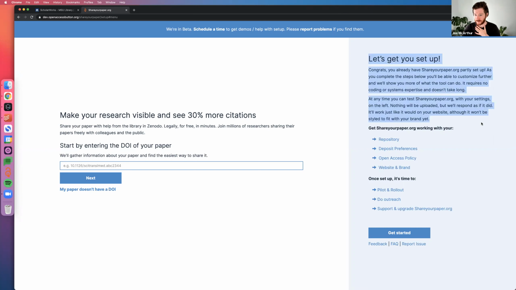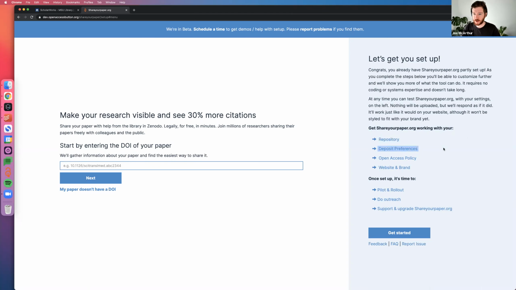So with that in mind, there's a few big areas that I want to highlight as we go, and we'll go through these sequentially, and I'll talk you through what's going on and what's possible in the tool. So there's sort of 4 or 5 big things that we think folks want to do. The first is show your paper integrated with their repository. The second is adjust those deposit preferences.